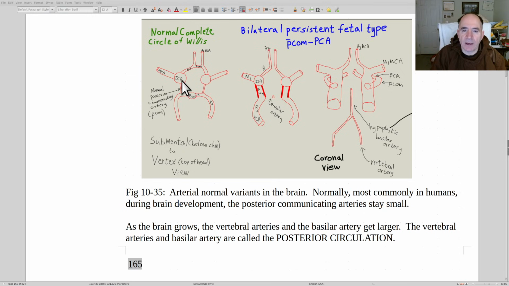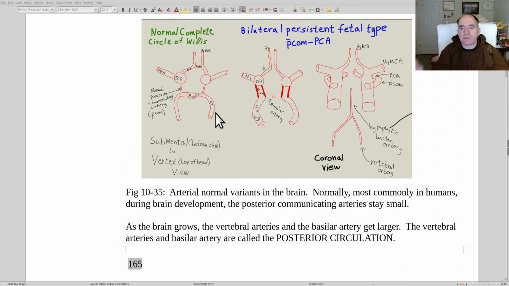The brain is fed by a carotid artery on each side. ICA means internal carotid artery. And it's always like the patient's feet are towards you. So this would be the right internal carotid, left internal carotid. Then the carotid bifurcates into the ACA, anterior cerebral artery, and the MCA, middle cerebral artery. There are little connecting arteries called the posterior communicating arteries that connect to the posterior circulation. That comes up in the basilar artery, and that gives rise to the posterior cerebral artery. The first segment is called P1, P2 for PCA. You don't need to know all that, but I'm just giving you the quick overview.